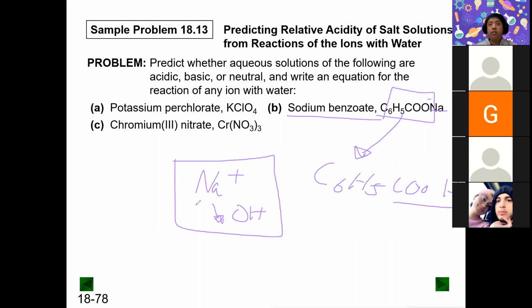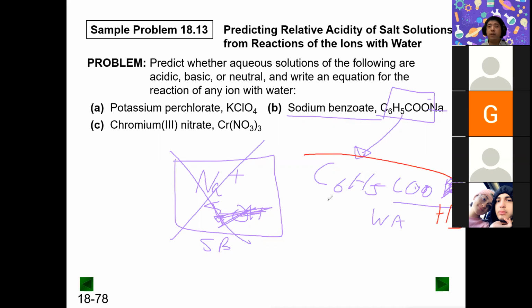Now, if I look here, this is coming from a strong base, right? Will this interact with anything? Strong bases tend to separate. No, right? So this is not going to interact with anything. This is not one of my strong acids, so this is actually considered my weak acid. It doesn't have its H. What does it want to do? It wants to obtain another H to return to being a weak acid.